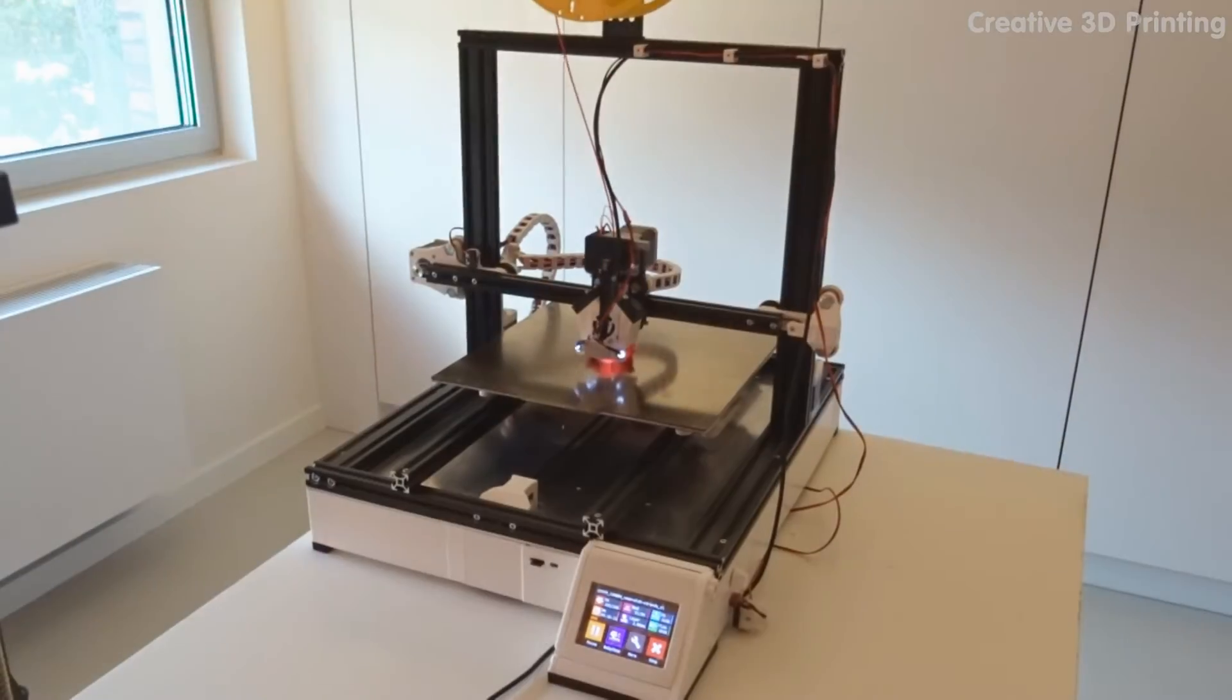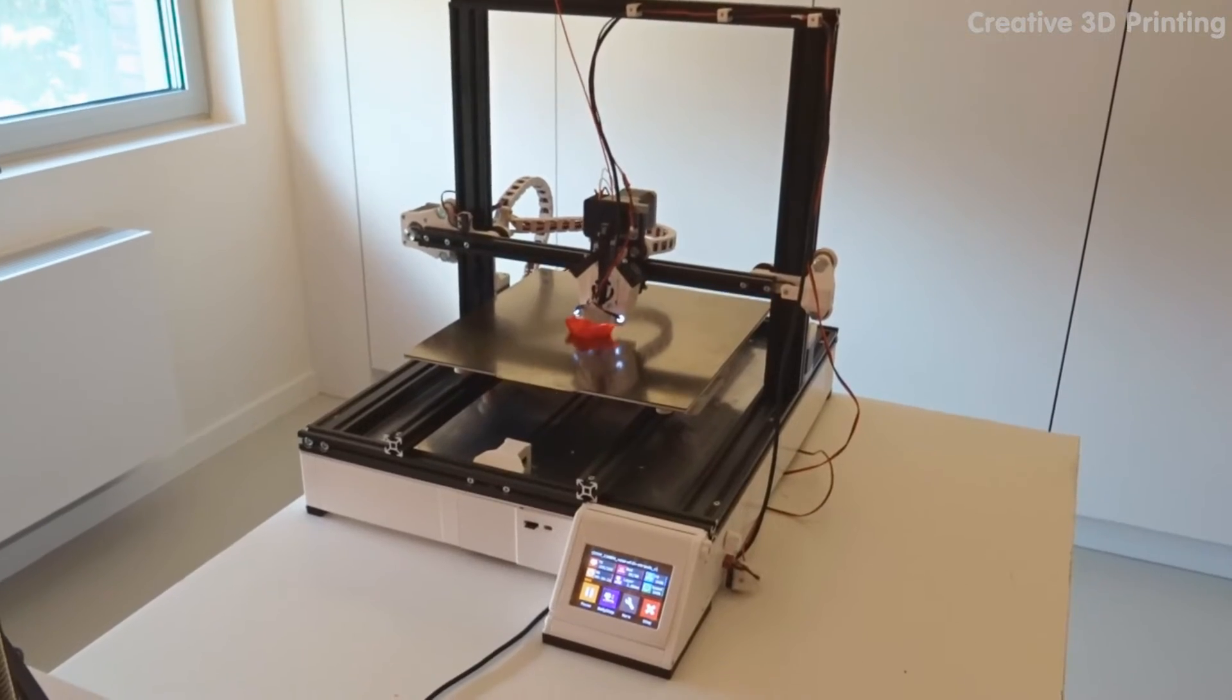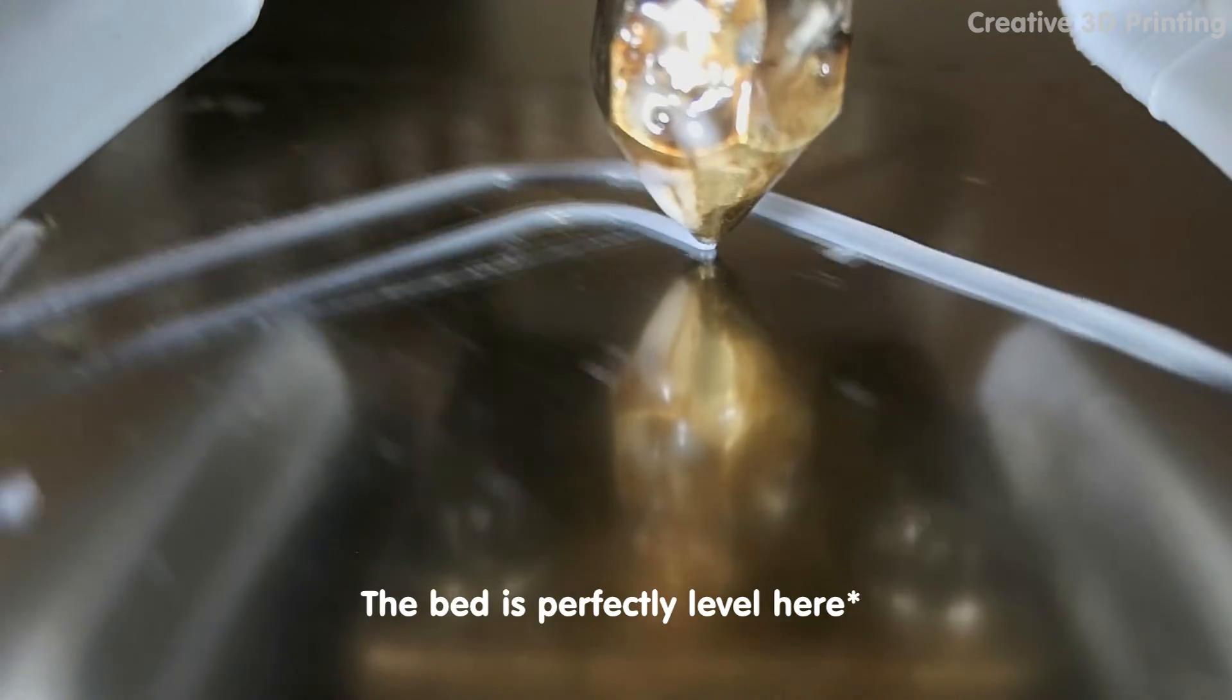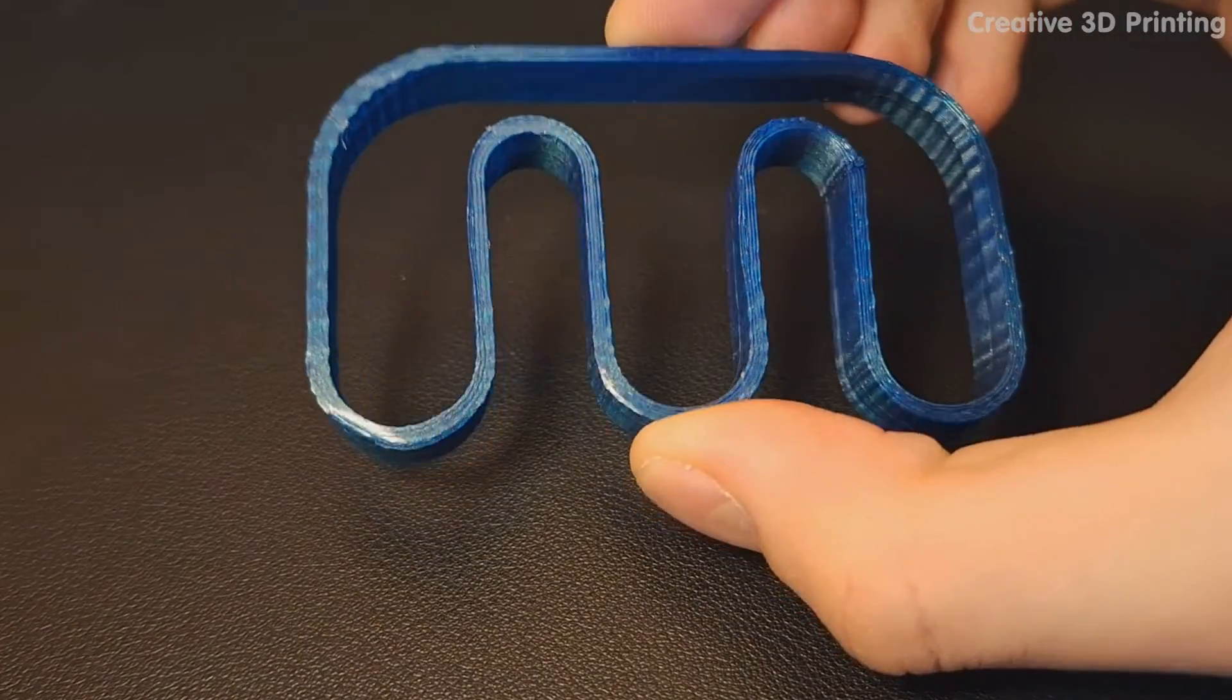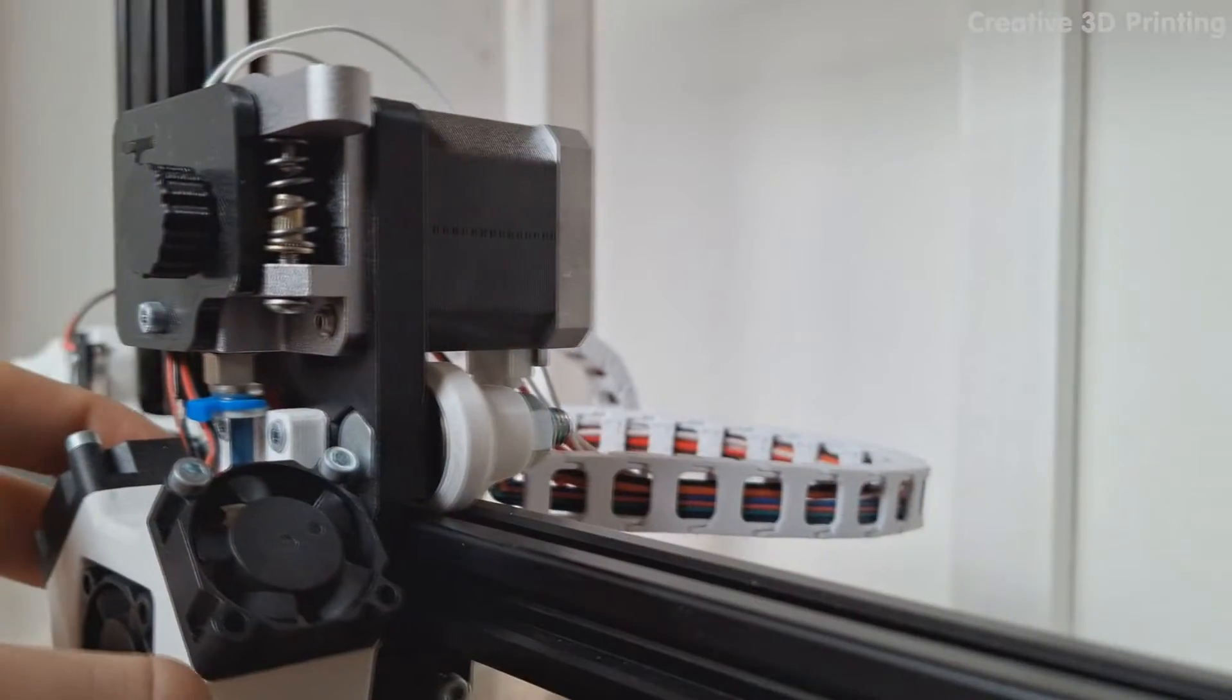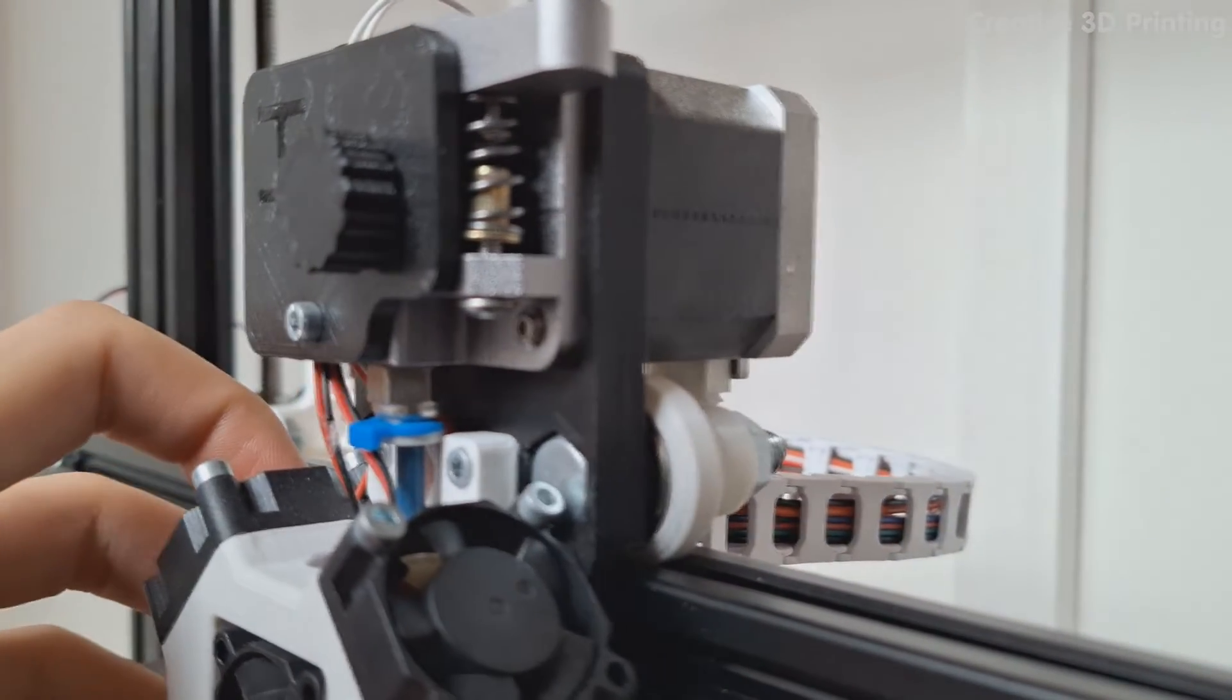You would now say that the printer works perfectly, but that is not quite the case. If you look closely at this video you will see that the nozzle keeps moving up and down. You will also see different ridges on this part. This is because the PLA wheel has deformed over time, which you can see better in this animation.